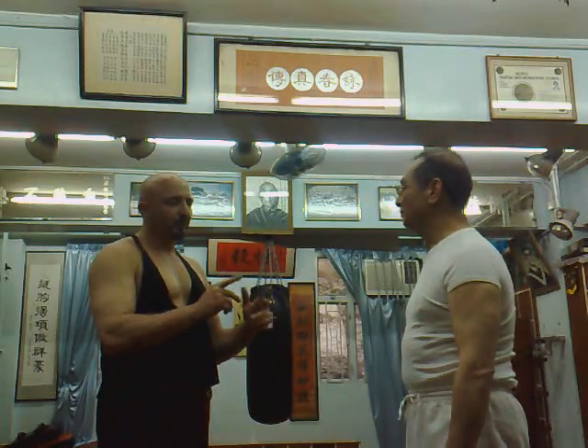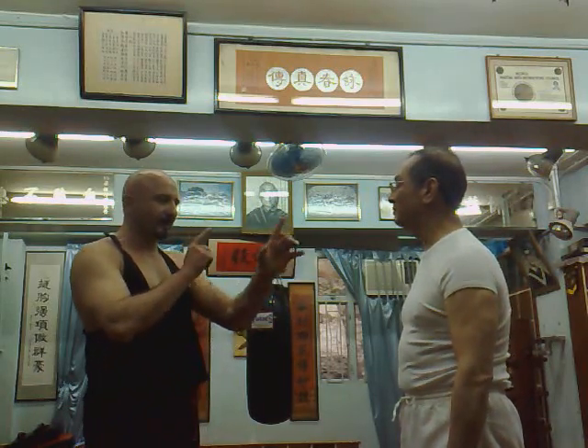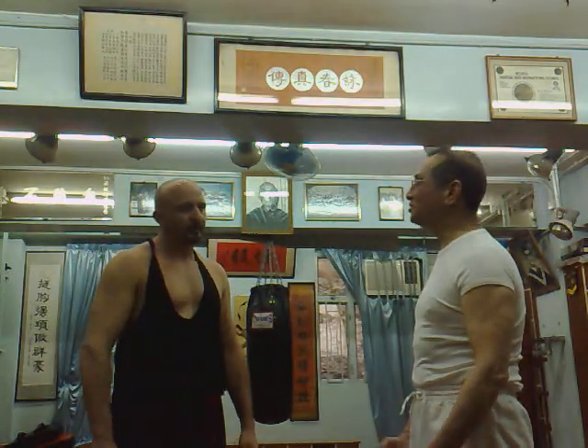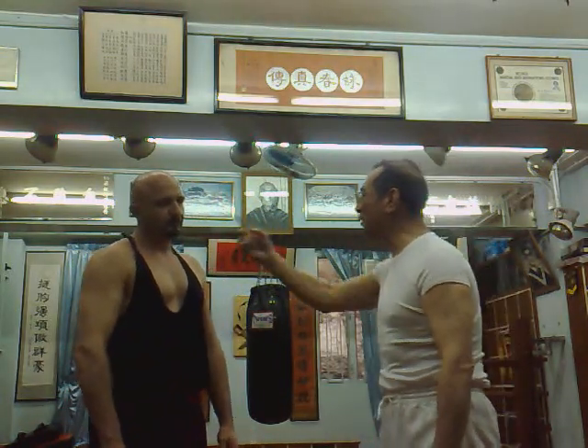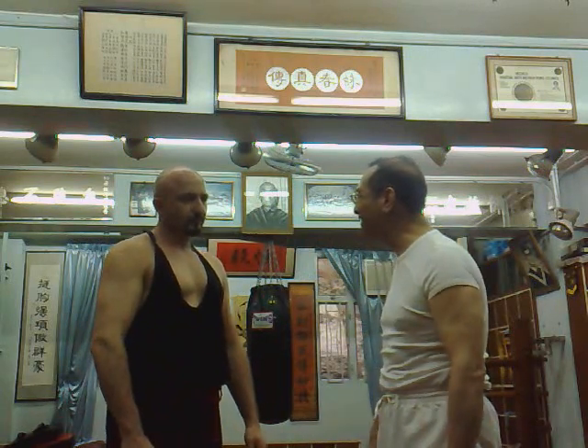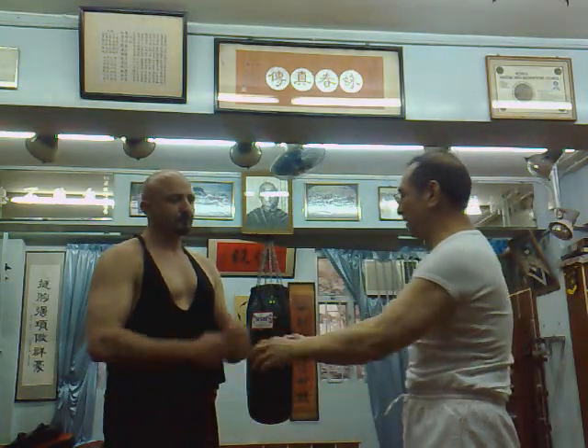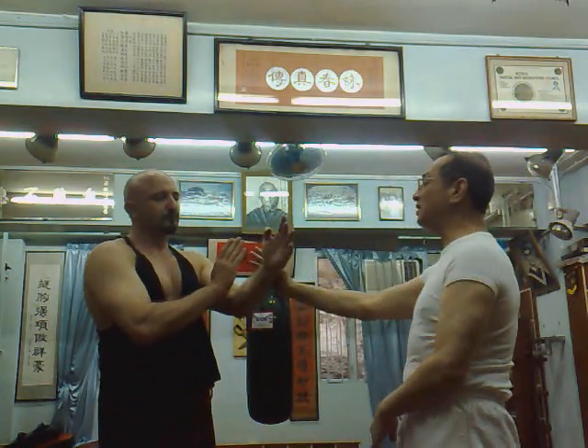Joe, it's more important for me to always search the target, which is the body. Because don't forget, I'm hitting your body. I'm not hitting your hands. This is why in Wing Chun we say: whenever hands are in front of the plate, whenever hands are in front of it, stick to it.